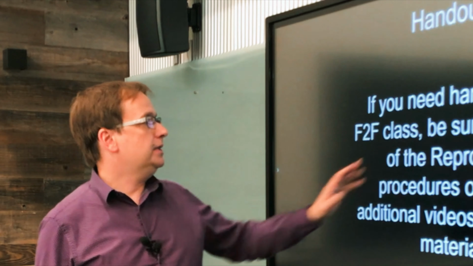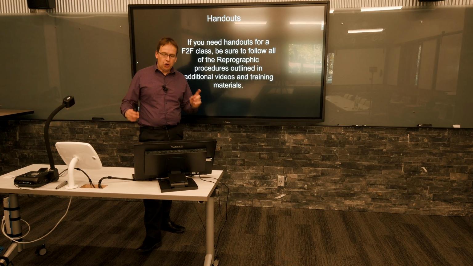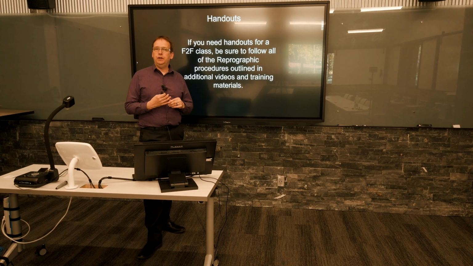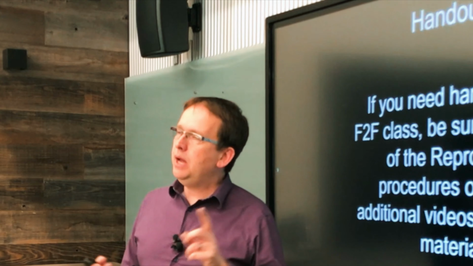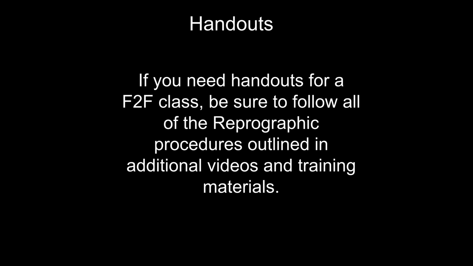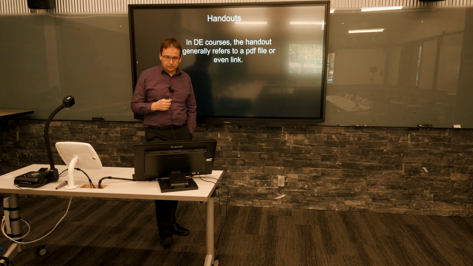If you do need face-to-face handouts, I'll probably do another video on this. Talk to Reprographics, and then in additional videos, I will talk to you about the timelines and procedures. The main thing is to give Bob and Repro enough time to produce your handouts. Typically, they don't want anything less than 24 hours notice. So just be sure to follow those timelines and procedures on the forms themselves.